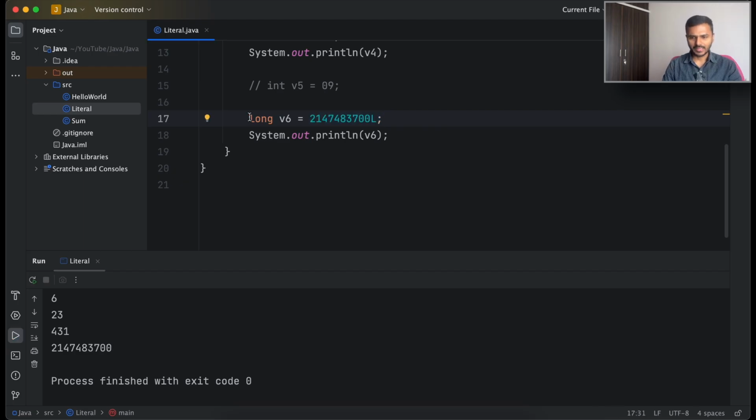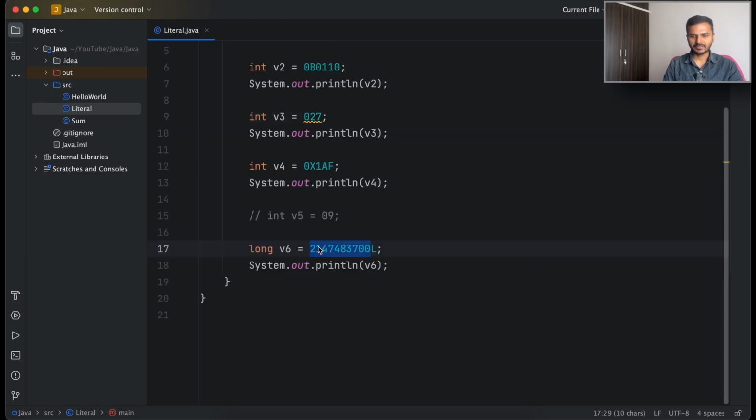Also, if you take a look at this statement on line number 7 and specifically focus on the number that we have, this is pretty long and it is harder to read. So to solve that problem, Java gives us an option of putting underscores between the digits to make it easier for us to read. For example, I can put an underscore over here and here and here. And now this is much easier for us to read. This has become 2,147,483,700. And it is not mandatory to put underscores this way. You can put underscores any way you like. For example, you can say 214 underscore, then 74 underscore, and then 83 underscore, and then 700.